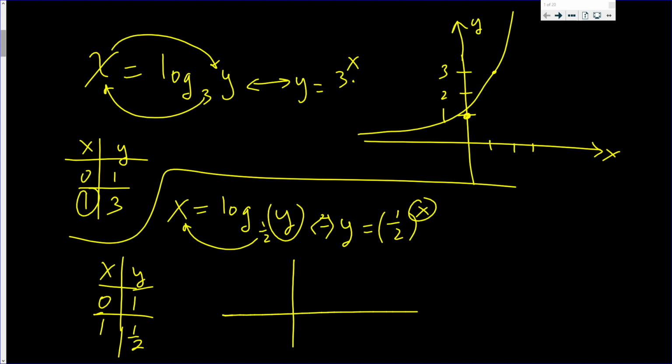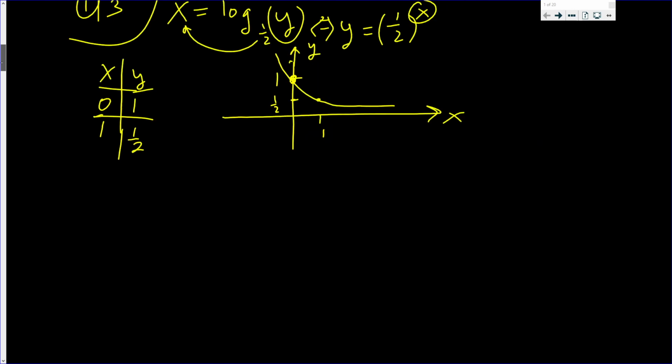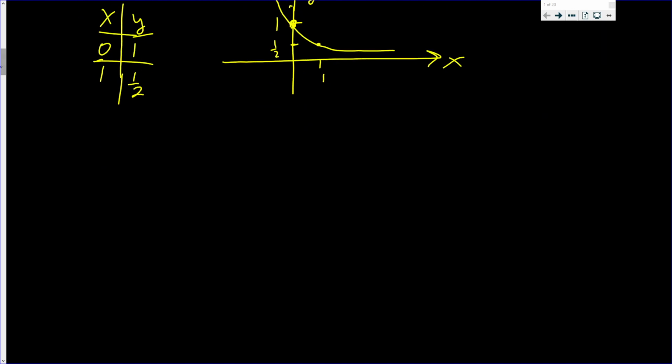Okay, so I graph those 2 points. And I say, boy, this is easy. When x is 0, I go up 1. When x is 1, I go up a half. And I say, there's my graph. Done. 2 points. Now, what if we make it a little bit more interesting? What if x is equal to log base 3 of y plus 2, minus 3?